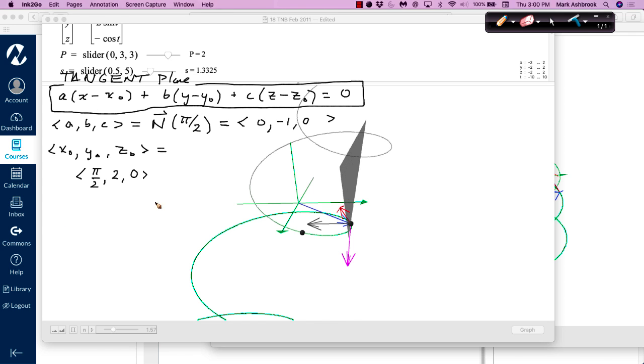Yep. And so you're going to end up with that. Okay, so for the B, you plug in 2. 2 goes here? Mm-hmm. Negative one? Yeah. Keep going. And y minus 2. Good. And then you've got 0. And then z minus 2 equals 0. And then what does that simplify to? Y equals 2. So the plane y equals 2.